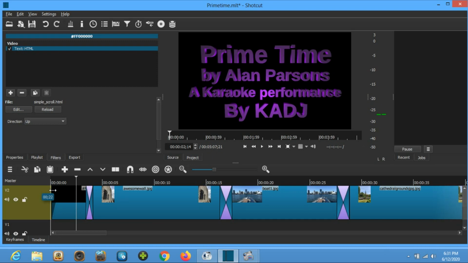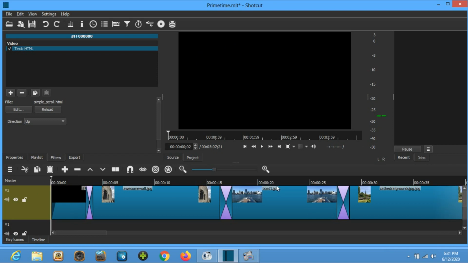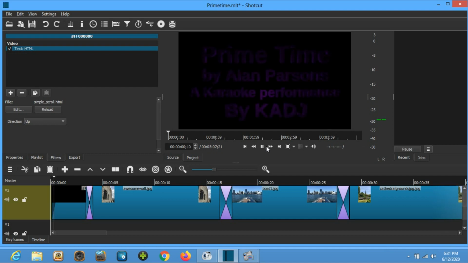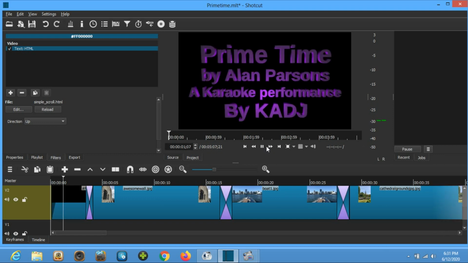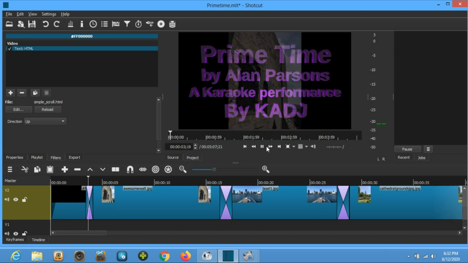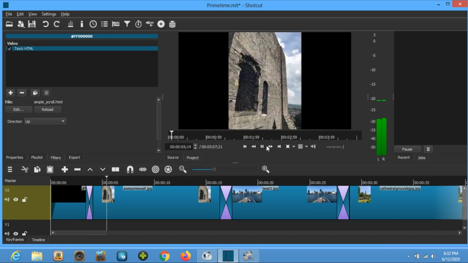And I'm going to pull this one back just a little bit, and then we're going to try it again. See how it works. And that'll be just swell. And then it crossfades into our first picture, etc.